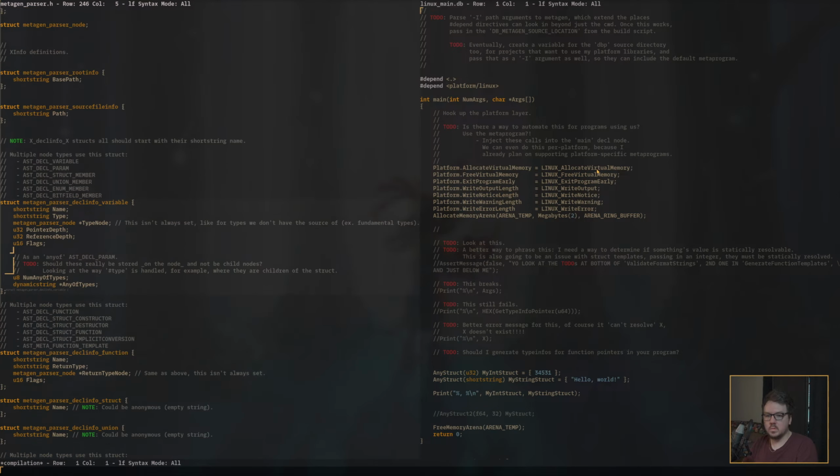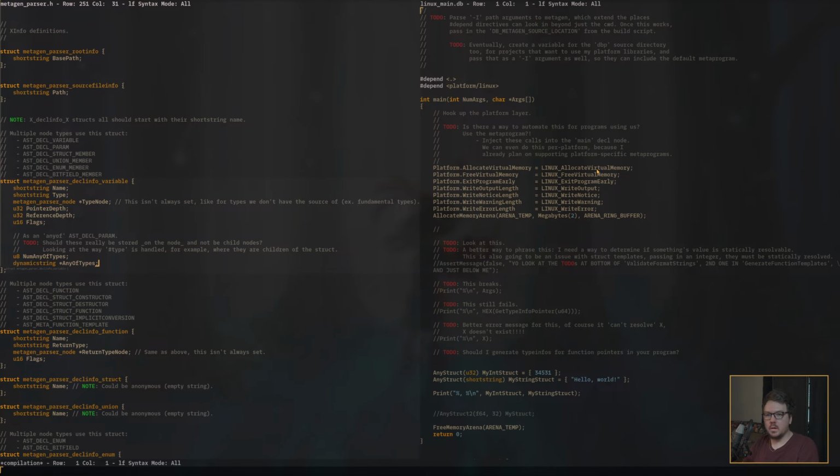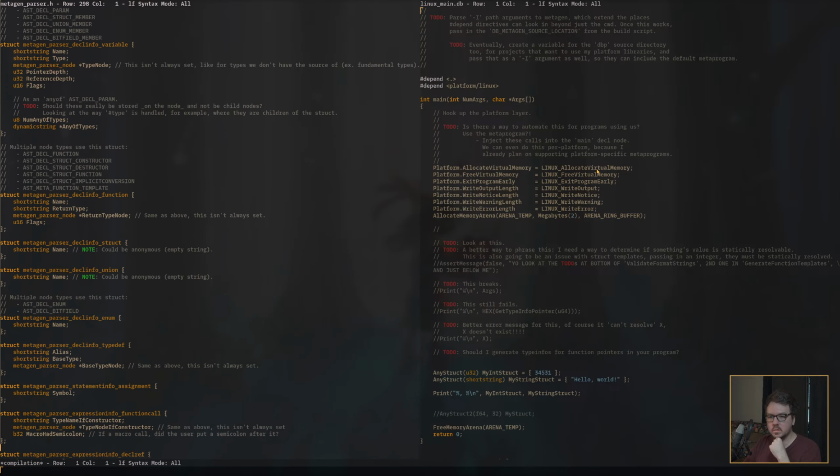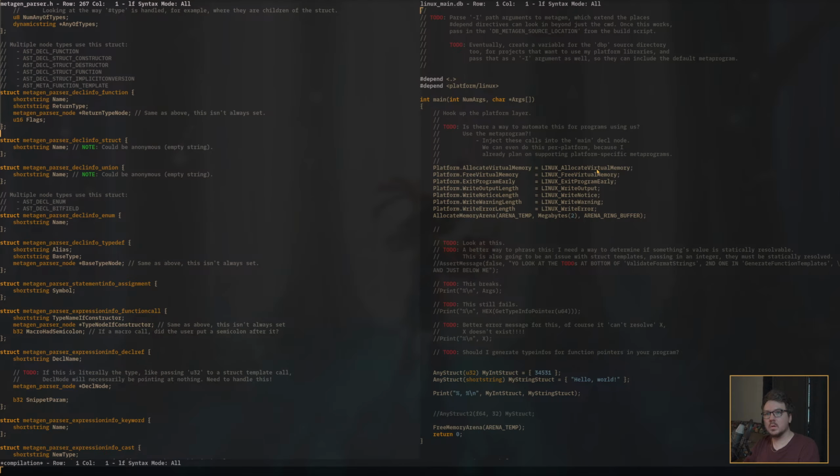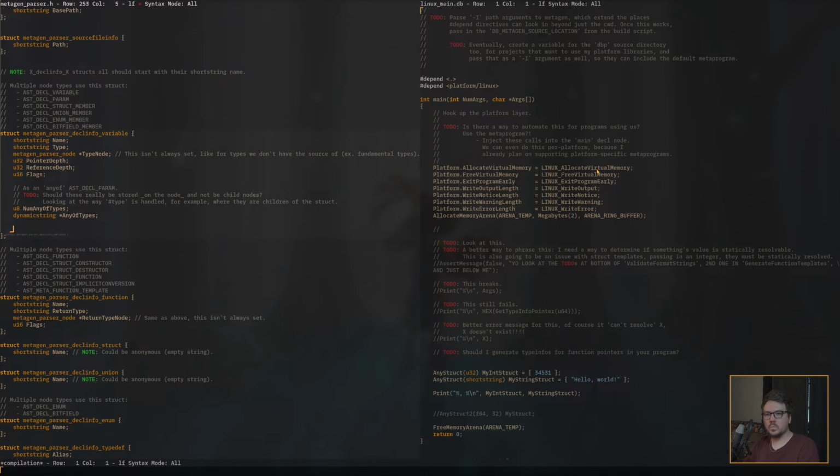The first thing I want to do is, I think this will be on the decal variable. I don't think it has to be on anything else. Pretty sure. So this can just be on the decal variable. And let's make array depth, I guess, or array dimensions.